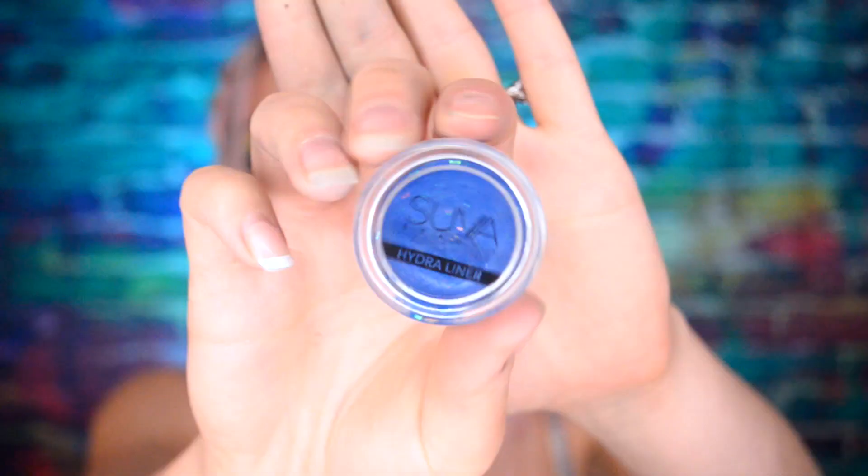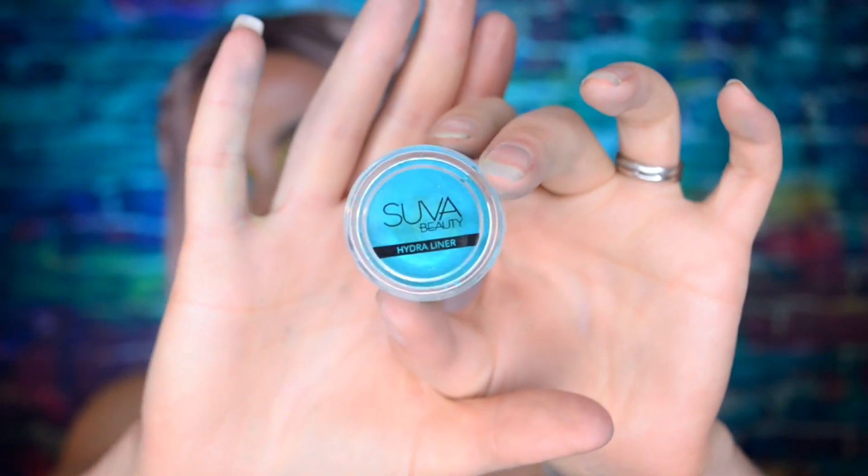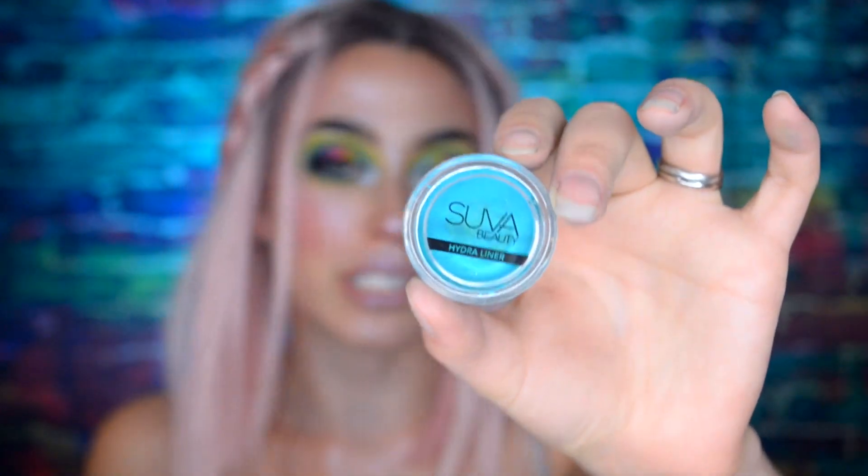So there's Grape Soda, which is a UV color. Then Tracksuit, which is another UV color — I keep thinking jumpsuit. It's a new twenty-one pilots song if you saw my last video. And then the last color is a Hydra Liner called Freezy, which doesn't have UV paint in it so it's safe to use on your eye. They can't legally call the UV ones Hydra Liners because you're not technically supposed to wear them as eyeliners — that's why they're called FX. Freezy is a really pretty color, it matches the background.